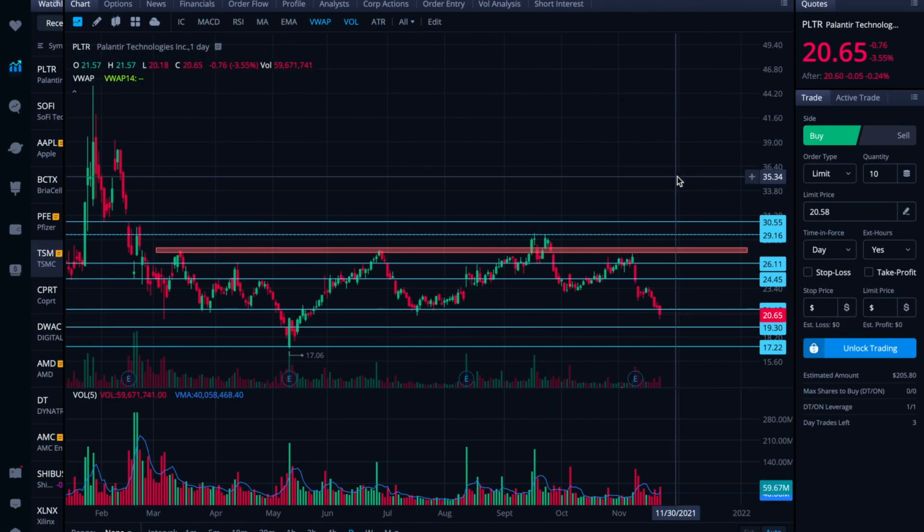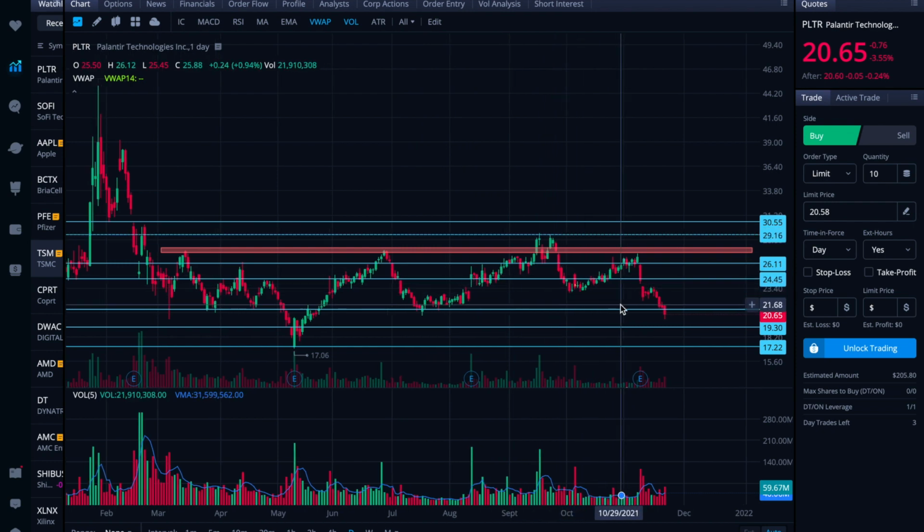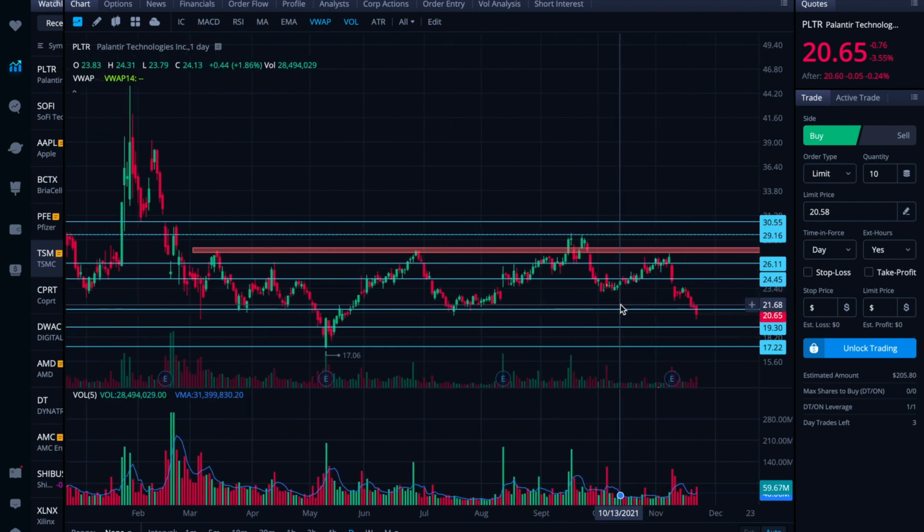But to be honest, that's Palantir as I see it. It feels like it's just in this boring range for a year, consistently looking for support and resistance levels intermittently. Periods you get a run that you can play, and then it dies off, and you get another run you can play. But like I said, I do think in the long view, this will probably just look like it was building a really, really lengthy base.